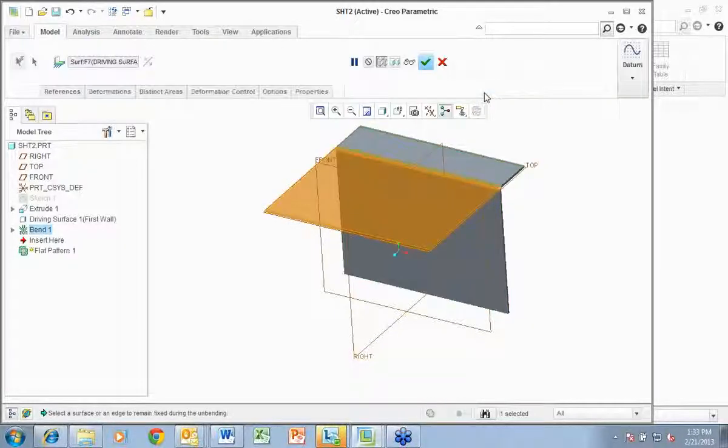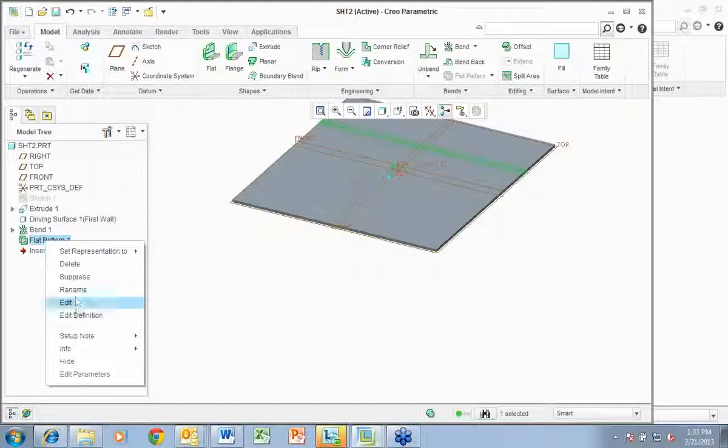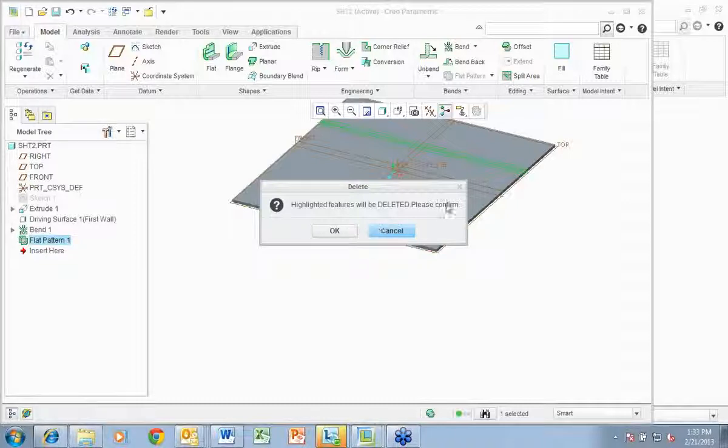And you can kind of see, if I take a flat pattern here, what actually happens. And it'll actually drop that flat pattern right there. And so you can kind of see what's actually going on here. Now, if I go back in here and I right-click and I delete that, thank you, I can actually see some of the characteristics of what's going on relative to that.